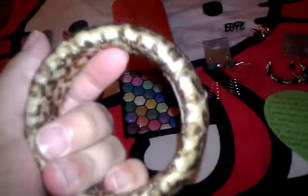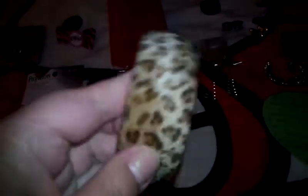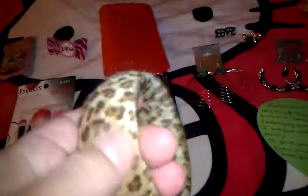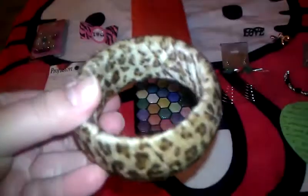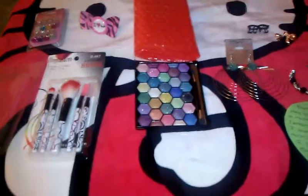These colors are just so beautiful — glittery and bright and really pretty. I won that, and then she sent me the cutest jewelry. She sent me this bangle — it is leopard print, look how adorable that is! It's like a fuzzy, almost furry texture. I thought that was absolutely adorable.